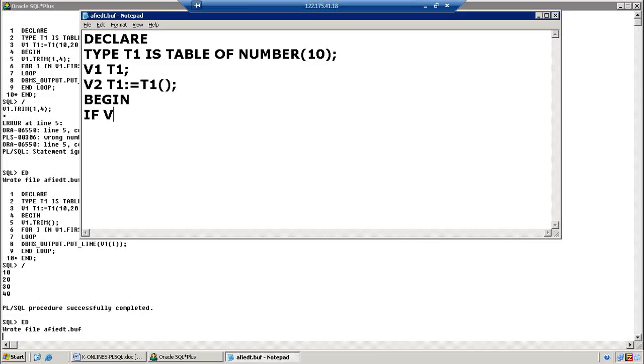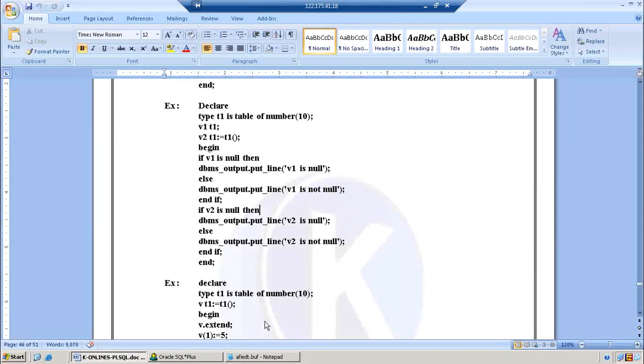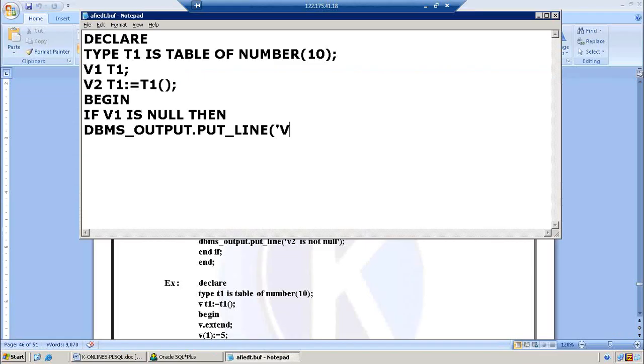If V1 is null, then dbms_output.put_line. Here we can specify, if V1 is null, then we want to print some message, V1 is null.